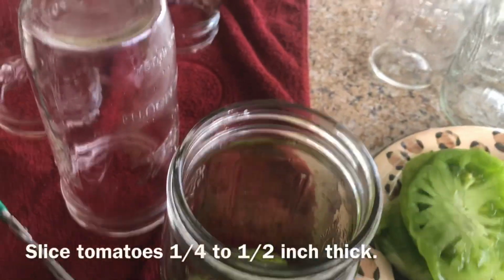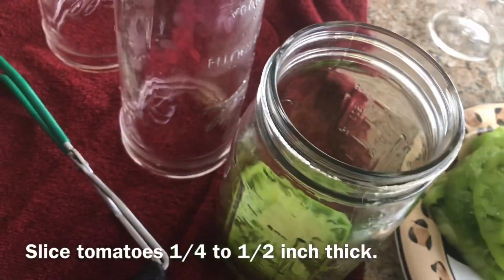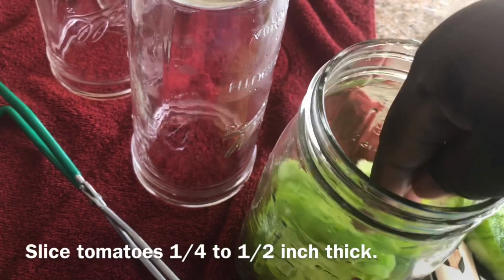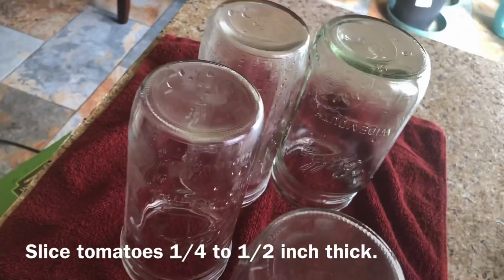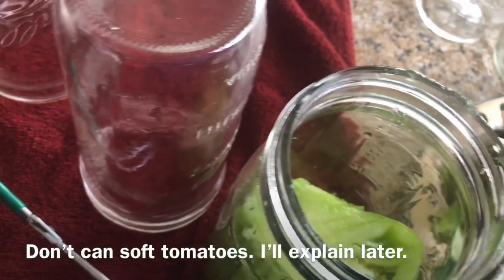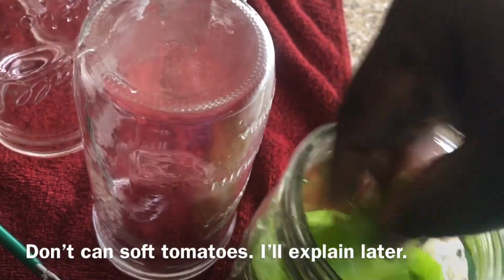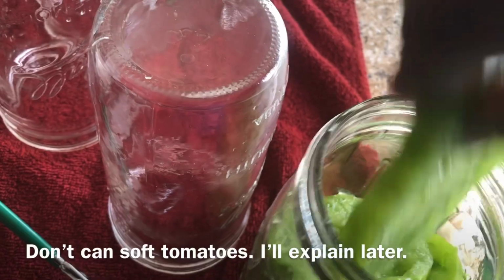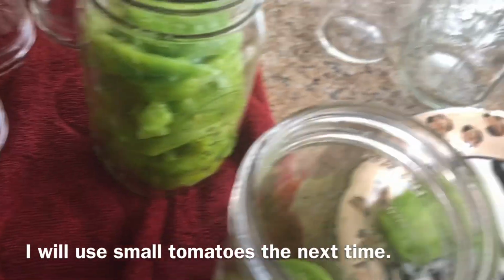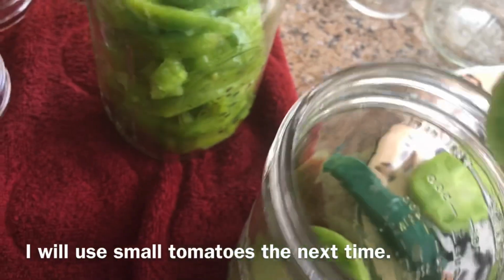See here, I'm putting the large slices of tomatoes in the wide mouth jar. That one may be a little too thin, but I'm still going to can it. Okay. Let me see if I can hold on a second to get them to line up like slices. And some of them I had to cut off just a little bit of the tomato because they were too large for even the wide mouth jar. Okay, go in there. Tomatoes into the jars. Making sure that that's laying flat down.